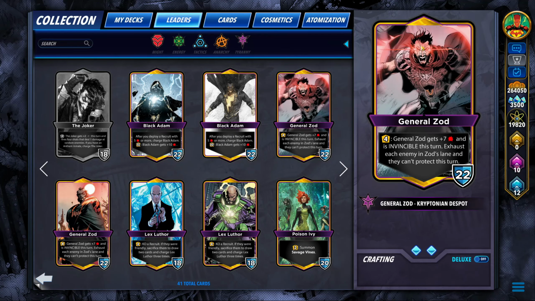Zod, I think he's fine. Maybe match his Kryptonian nephew by adding two more defense, because originally Superman and Zod were at 22. So maybe they could buff him up that way, make him a little more tanky, because people tend to focus on Mr. Zod big time.